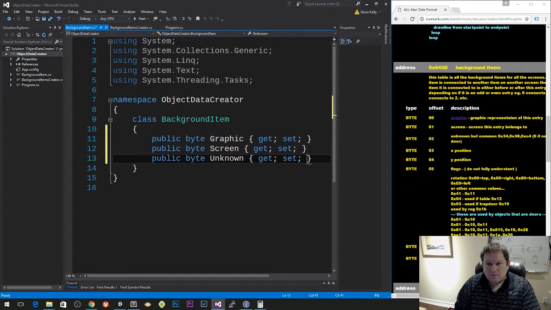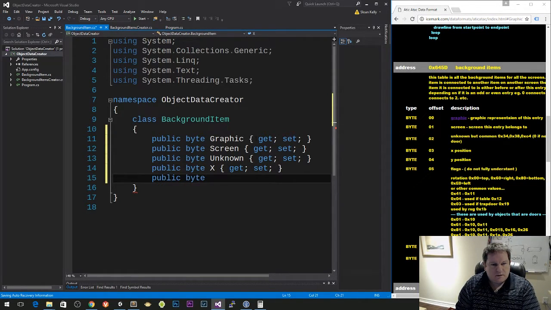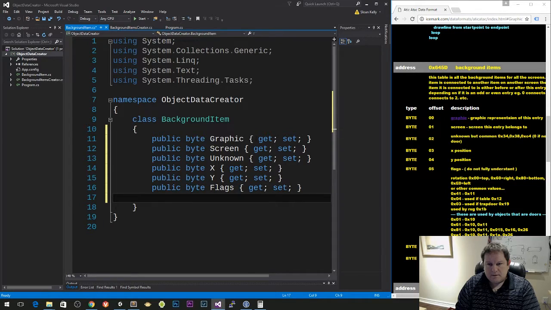So we probably won't serialize out unknown, because if we don't know what it is, then we don't know what it is. Public byte X, public byte Y, flags, and this is door timing.